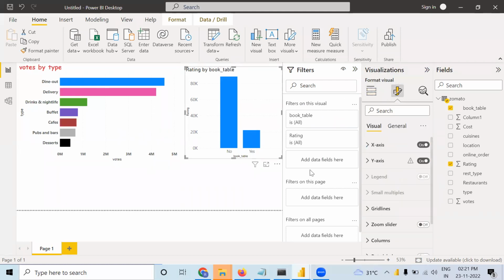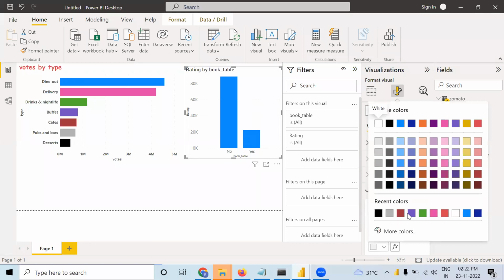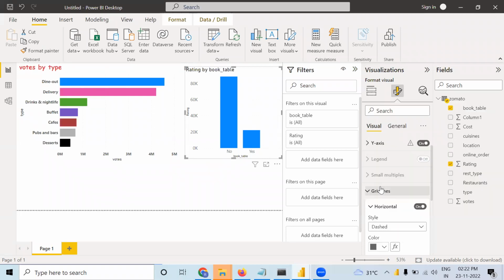Regarding grid lines, I forgot to mention that. See, regarding grid lines, it is somewhat dotted, right? In the case of this chart also, it is somewhat dotted. You can make it dashed also. It is not that visible because its color is somewhat gray. So if you want to change the color like this, you can do it. Whatever color you want, you can do it. If you want a solid line, this kind of solid line you can also make.